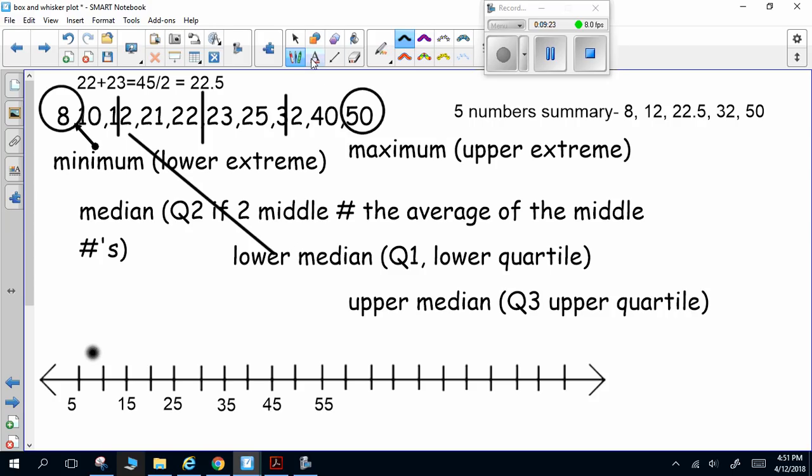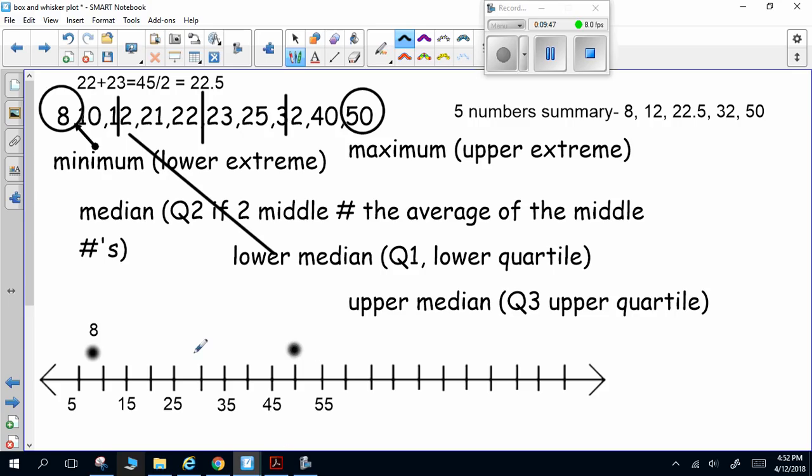Now, because it doesn't say 8, I have to write the number 8 above it so that there's no confusion as to what that dot represents. So I've got an 8 right there, and I'm putting it there because it's not on my number line below. The next piece of data that I'm going to put on my number line is the 50. So I'm going to go here, and I'm going to put a dot right here.